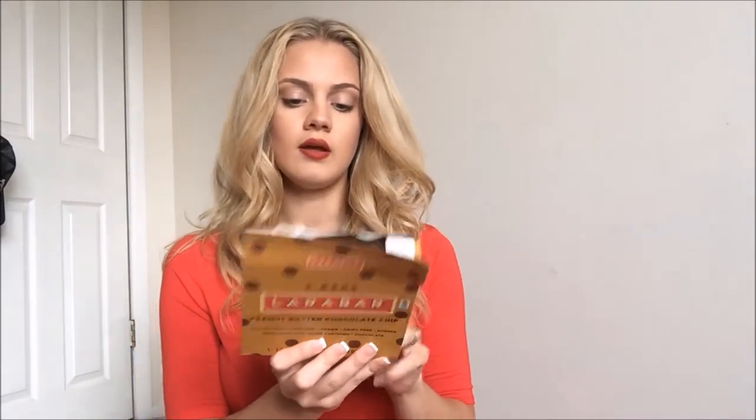And then I got these Lara Bars. I love Lara Bars — this is kind of random, I just saw them and I wanted them, but they're vegan fruit and nut food bars and this is peanut butter chocolate chip. I already ate three of them, so that really says a lot about my life. These are delicious. I got two packs of my favorite gum, Wrigley's Devil Mint, because if we're going to be traveling you're going to need gum at some point.